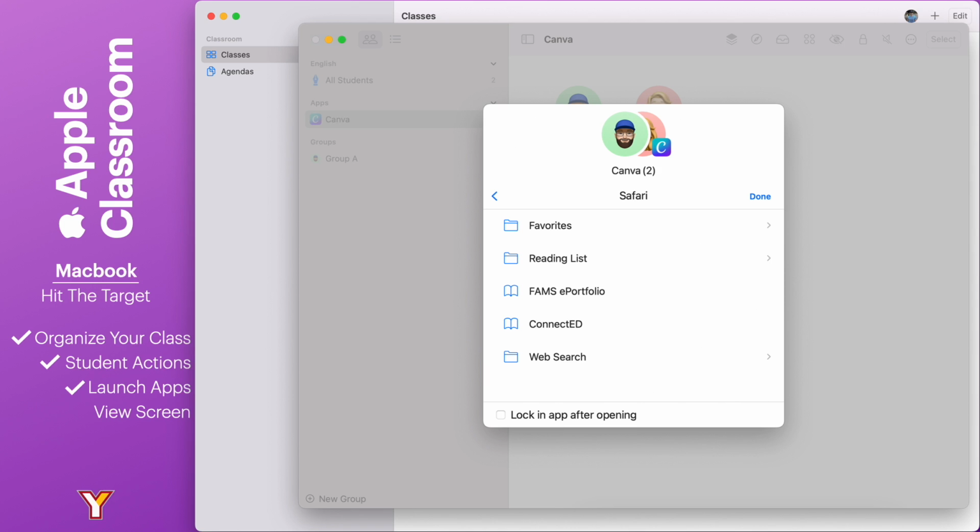It's worth noting here that you can't type in a website that you want students to go to, but rather you will navigate students to websites that you have previously bookmarked. So let's go ahead and choose our favorites menu to send students to Edpuzzle. Inside of our favorites folder, I'm going to select Edpuzzle to navigate all student iPads to that website now.